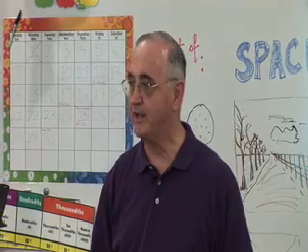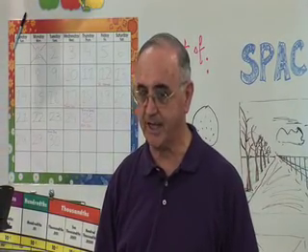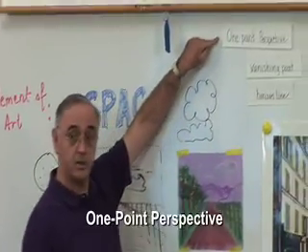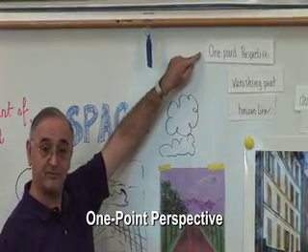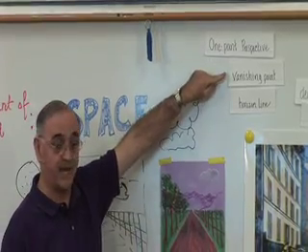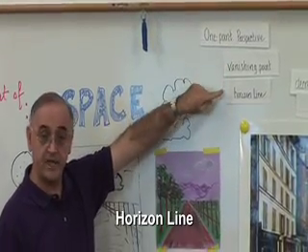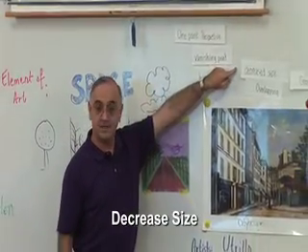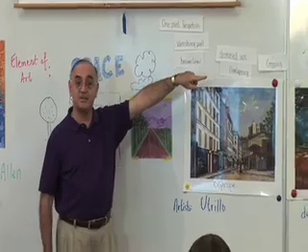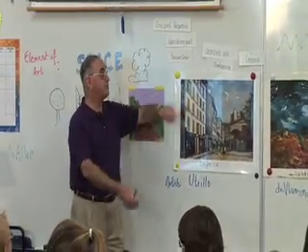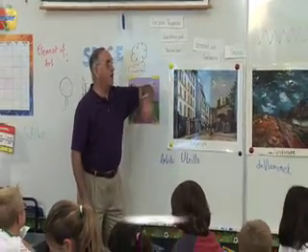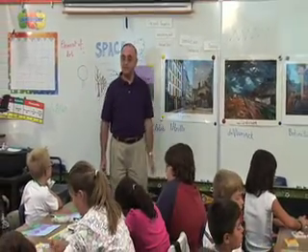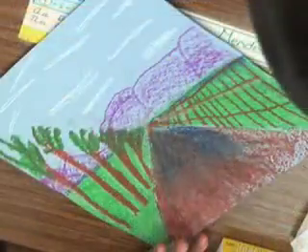Boys and girls, thank you for paying attention and for following directions today. You learned about what kind of artwork it has what? 1 point perspective. And in 1 point perspective, there is a vanishing point which is on the horizon line. And when things go farther away, they decrease in size. They decrease in size, and many things give depth to a picture. What do the artists do? Overlapping. And then on the sides of the pictures, they generally do what? Cropping. Good job. You have done all of those today with your pictures.